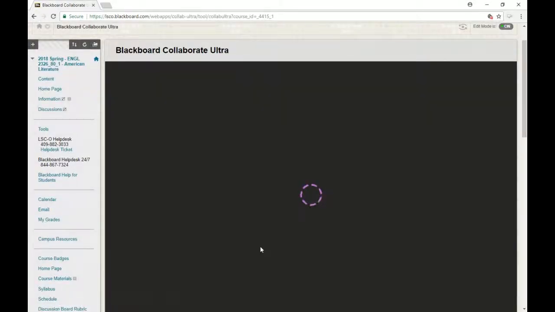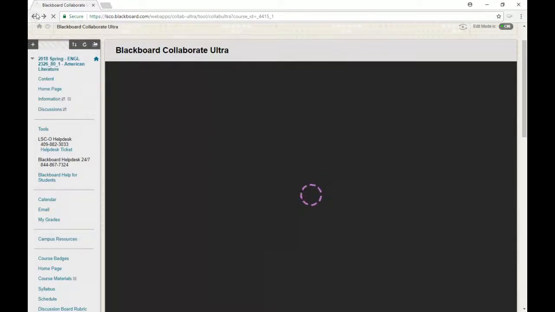I'm back on Google Chrome. I will say one of the problems with Collaborate is that under the content you have the share my screen feature, which is what I'm doing now, but I'm doing it off of a dual monitor. If I shared the actual monitor that I'm operating this session on right now, it'll give you multiple screens. It's a glitch within Collaborate. We haven't been able to fix it yet on this campus. So if you have dual screens, sharing your screen is pretty easy. If not, you have the share your application option, and it'll allow you to do that.